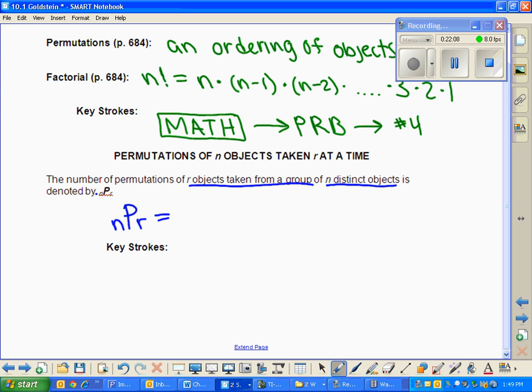I've used this example before. Say we take 5 sticky notes. That's our total, our n, 5 sticky notes. And I want to know how many ways we can rearrange 3 of them, so my r is 3. I want to know how many ways I can rearrange just 3 out of the 5 objects. That's a situation where you have this whole and you're just using part of it to rearrange. The formula is n factorial over n minus r factorial.